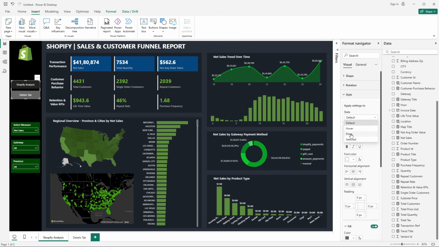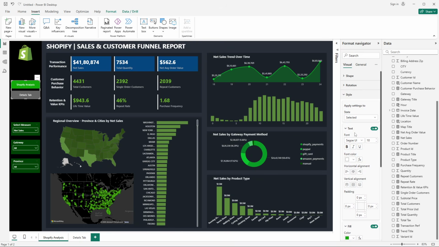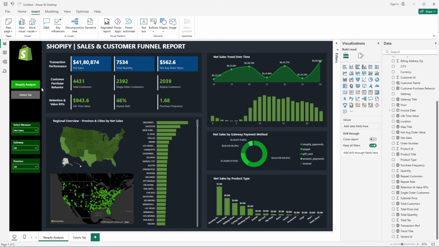And for the selected one, right? So for the selected one, that is nothing but which dashboard we are on, that value we will just change the color to green. Okay, and we will keep the text as white only, just we'll make it semi bold, and we'll increase its size, right? So you can see this is how you do it.